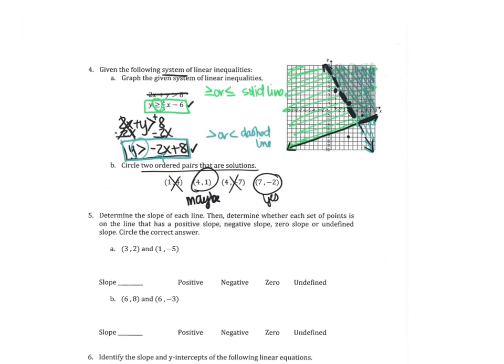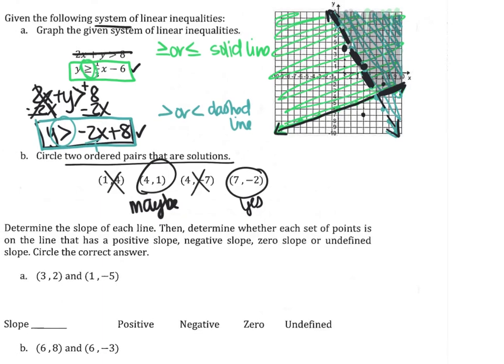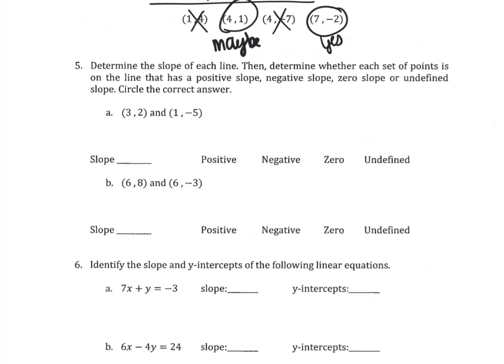Okay, so you're just looking to see if those points fall within that shaded area or on the solid line. Again, on this one over here, if it's on the dash, don't count it, but I just can't tell for sure without erasing everything I've done there. Alright.